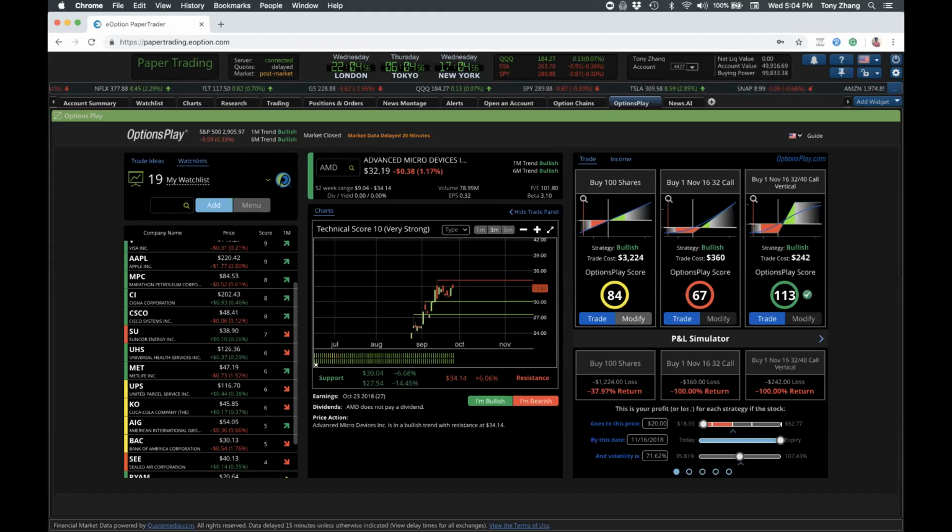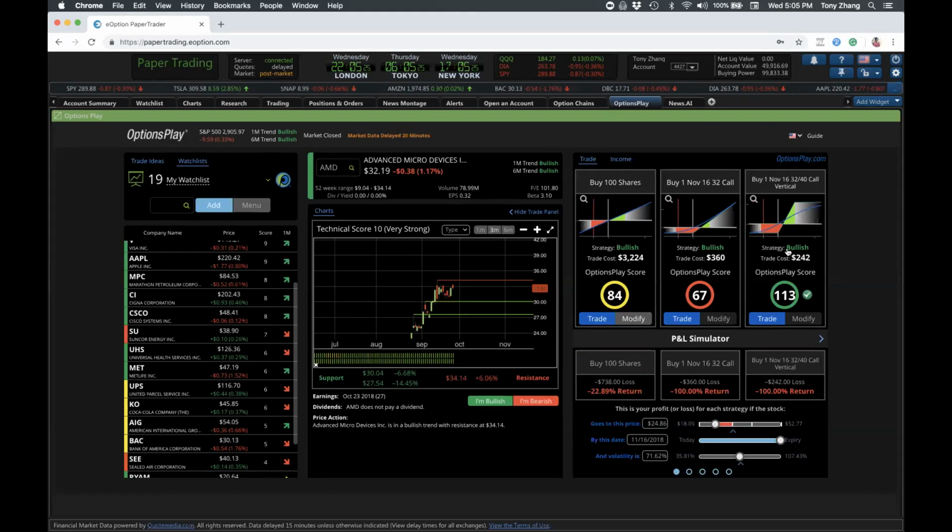Versus if you bought the call option, you lose $360. So about a third of what you would lose if you had bought the stock. And here on the right-hand side, you only lose $242. So about a fifth of what you would risk if you had bought the stock. So as you can see, on the upside, if you're right, you make a substantial amount of return higher than if you had bought the stock or the call. But if the stock moves lower, you risk the least amount of money.